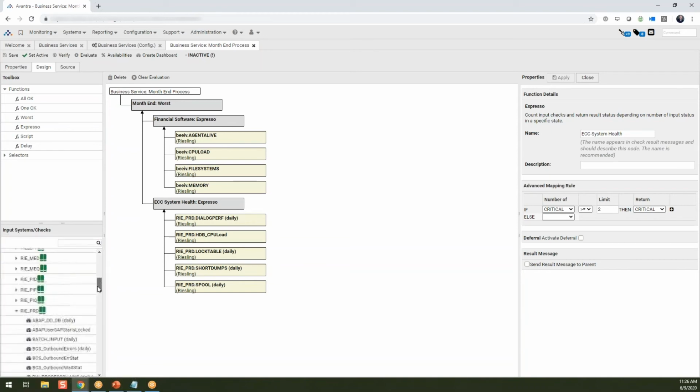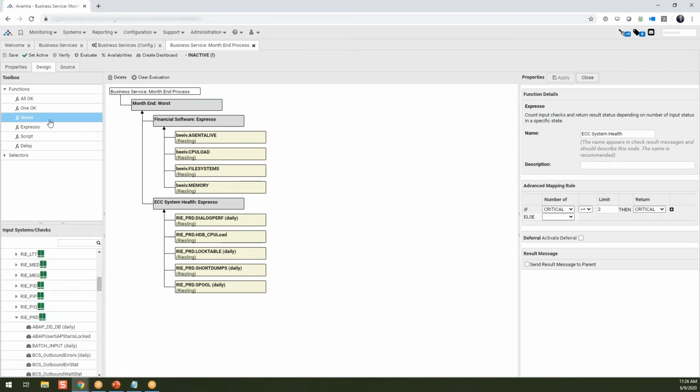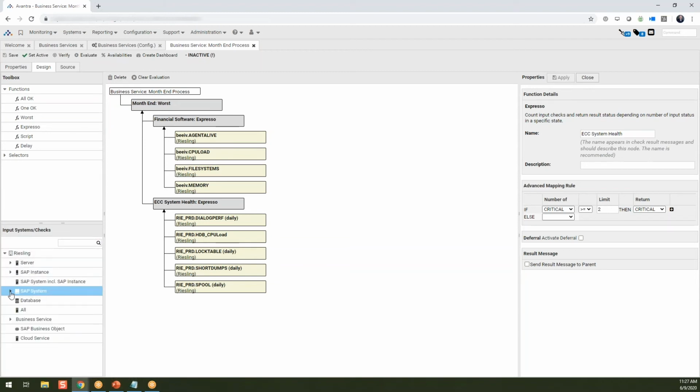So I'll easily know. Now, let's say the last thing here we want to look at is we're going to do a worst case scenario for this one. And let's start to map out some specific things, right? So this is now using custom checks. Maybe there's some custom checks around: are there certain batch jobs, are they running long?